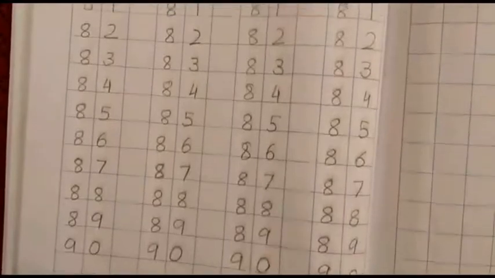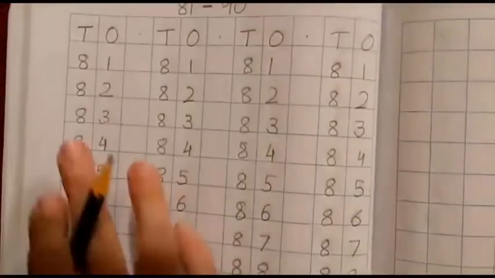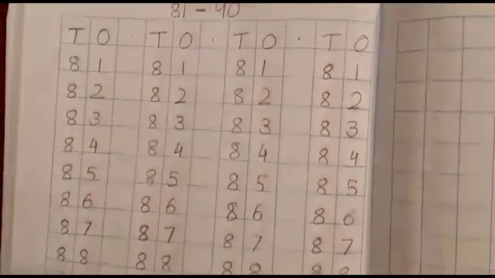So, in this page, 4 times we are going to write 81 to 90 the way I have written here. So, in today's class, what all we have done? We have counted the objects and written the numbers between 81 to 90. We have traced those dotted lines of the numbers and we have matched them with the respective number of objects as well as we have written the numbers 81 to 90 in the notebook and we have done road counting also.